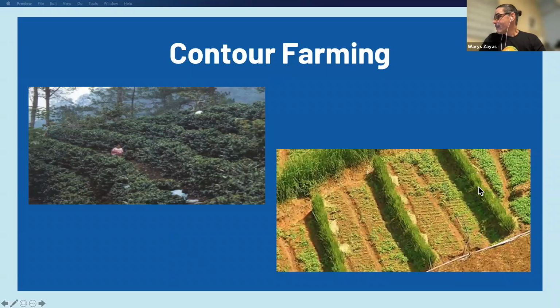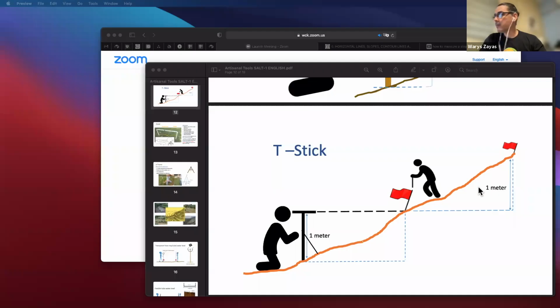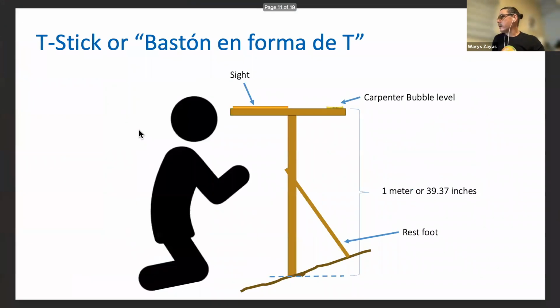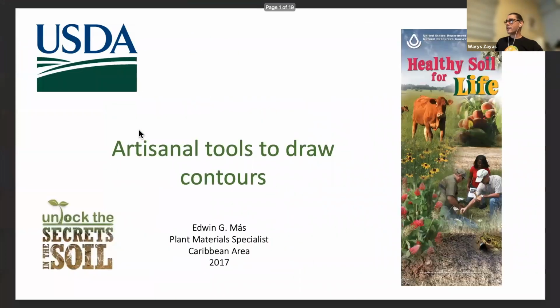So now we will be moving on to how we set, measure and draw our contour lines in our farm, right? So let me move from that presentation to this one. Okay, let me go back. This presentation was made by Edwin Mas.